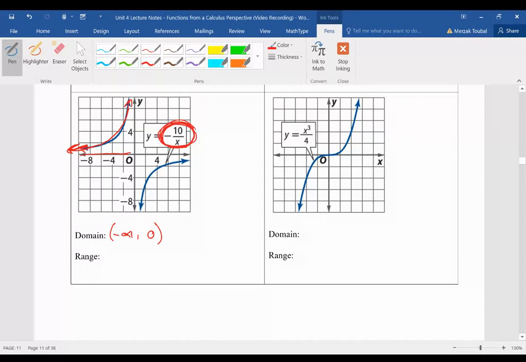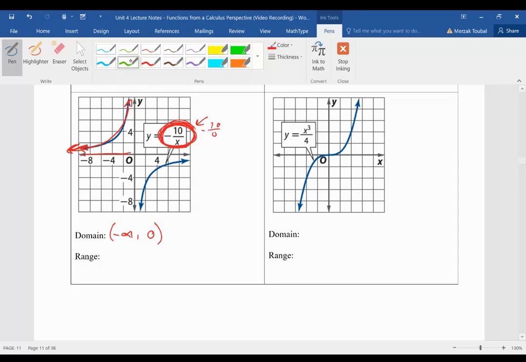I can also confirm that from the function expression. If I find the domain of this function, the 0 should not be included in the domain because we cannot divide by 0. Because if x equals 0, then it's going to be 10 over 0, which is undefined, or -10 over 0, which is undefined. So therefore, the 0 is not included, and this confirms that the curve actually approaches 0, but it will never equal 0. So the x coordinate of any point on this curve will never equal 0.